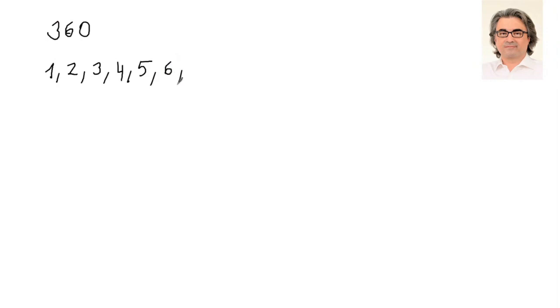But at the same time, I am checking the squares of these numbers. When the squares are less than 360, I should write a number. What about 7? 7 is not possible because this number is not divisible by 7. What about 8? 8 is possible. 360 is divisible by 8. Okay, and 8 square is 64, less than 360. Continue with this. 9 is possible. 10 is possible. 10 square is 100. 11 is not possible. 12 is possible. 12 square is 144. 13, not possible.